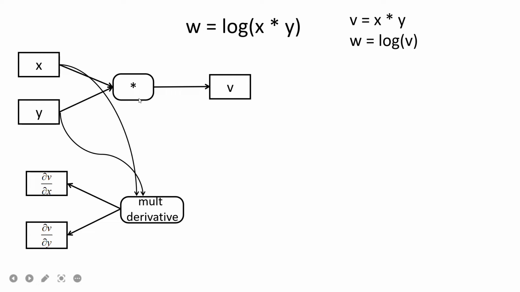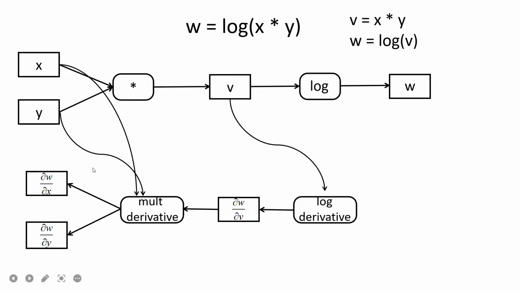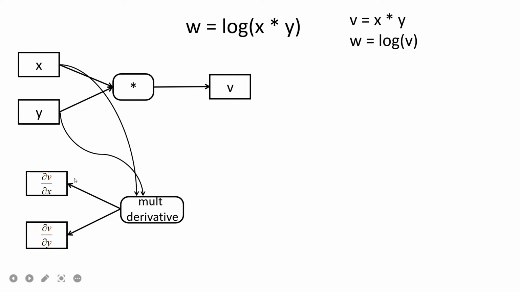However, what I'm trying to say is, as soon as a computation is done, PyTorch makes all these calculations by itself. It sees, okay, multiplication has been done, so I'll use a multiplication derivative. PyTorch already knows the derivatives of all these simple equations. It knows the derivative of log, multiplication, addition, subtraction, division, exponent, everything. Whatever operation you can think of, PyTorch already knows the differentiation of that. So as soon as you use the operation, PyTorch will make the derivative in its backward graph. This one graph is different, and simultaneously this graph will also be created.